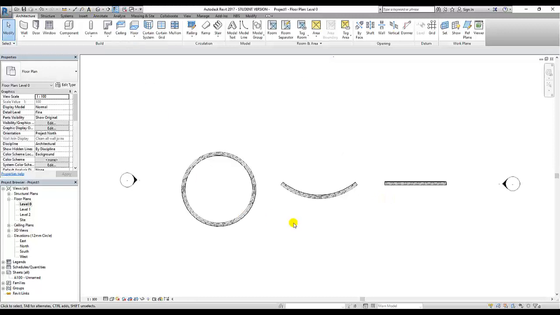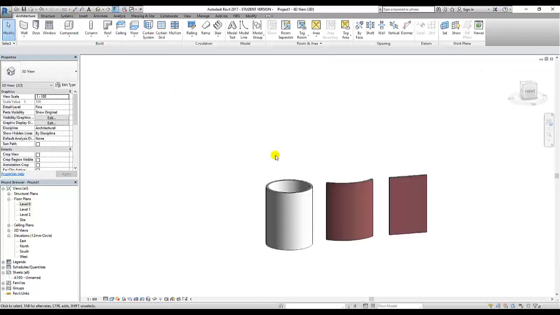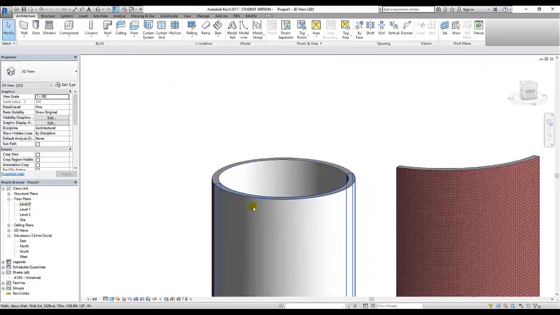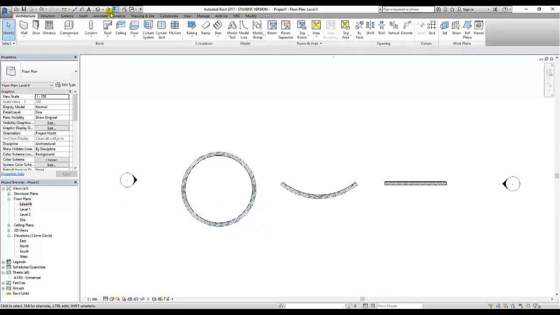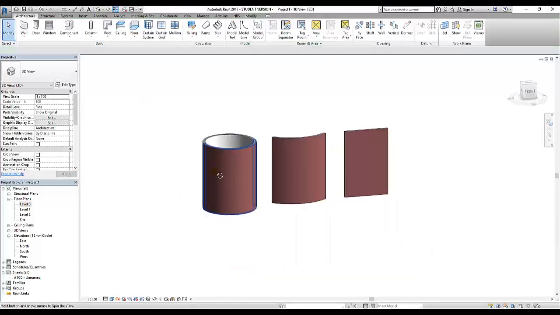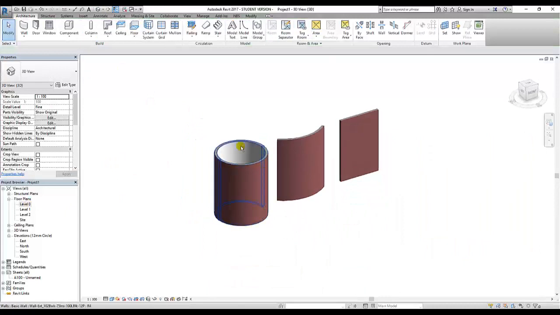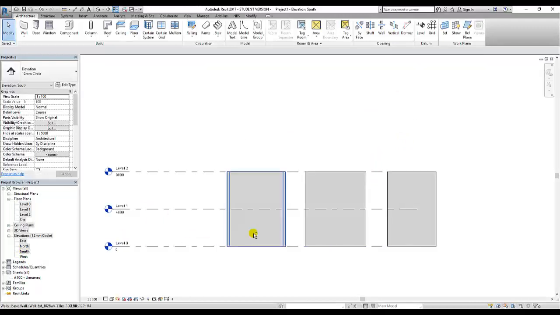So in the south elevation, we'll look at 3D first. This is what we've got. Oh, I didn't swap that one around. So back to the floor plan and flip this one as well. So in 3D, this is what we've got: a curve, a tower type thing, and a flat plane. It's easier to use the wall opening in an elevation, I have discovered. So in the south elevation, they're all about 8 meters high.